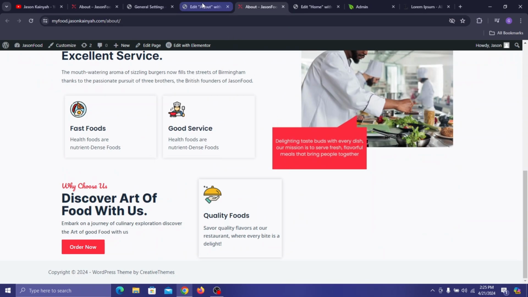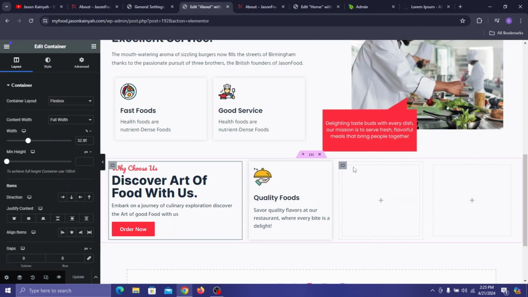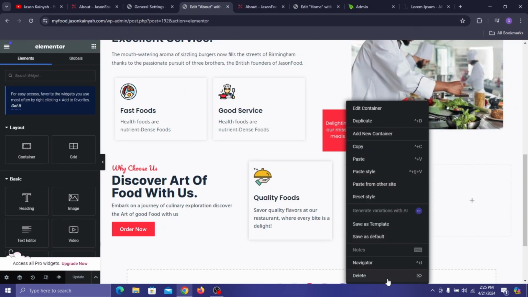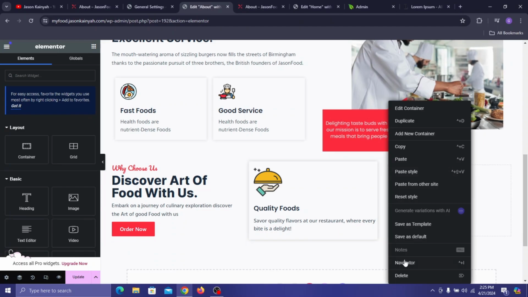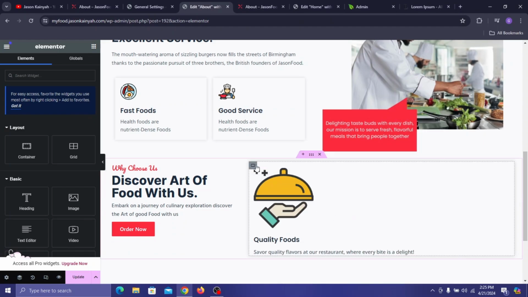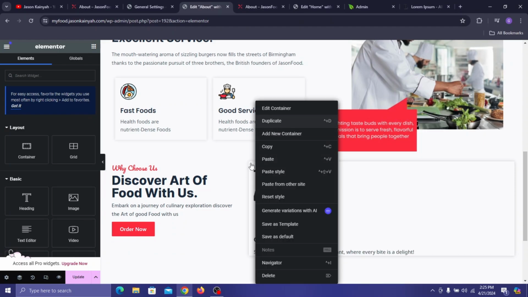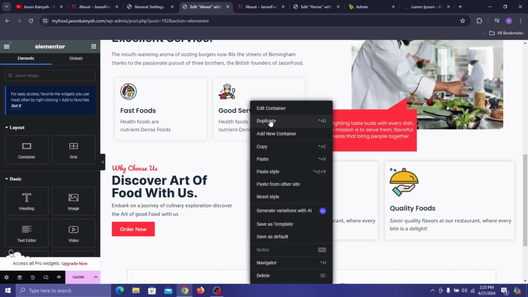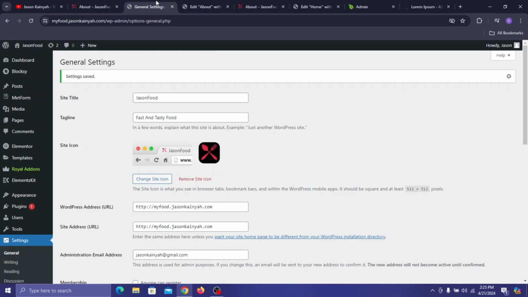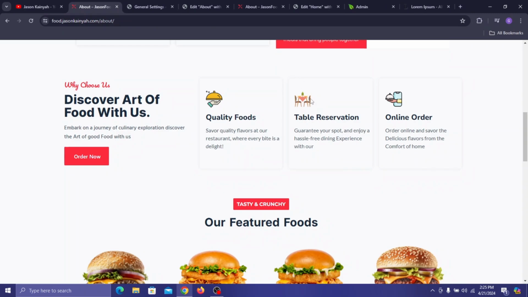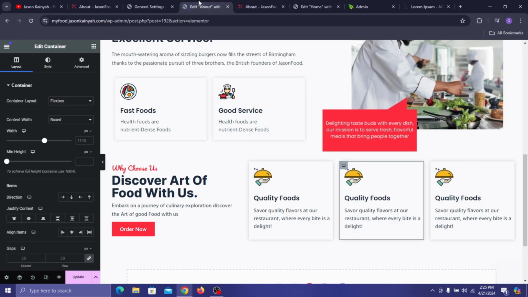We have this block ready. So now all we have to do next is, actually, let's delete these other ones that we created. Okay, we'll delete them and then we'll duplicate this again so we get 3 so that we can now just change everything. So now all you have to do is change the icons and change the text inside. So let me copy this. I'll just do one more for you and the rest you can do yourself.